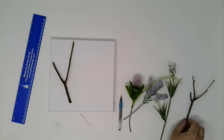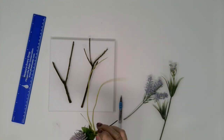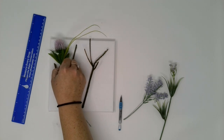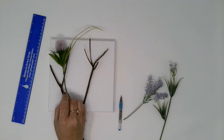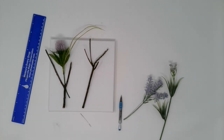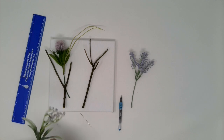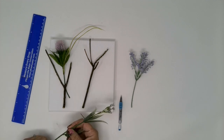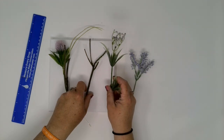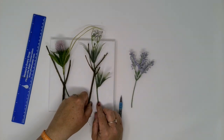You're going to want to decide how you want your flowers and such to lay on the canvas. This little guy is a little long — if I had some shears, I might snip this down a little bit and make it something shorter. But I could also just work with it as is. I've got my thread and my needle ready.